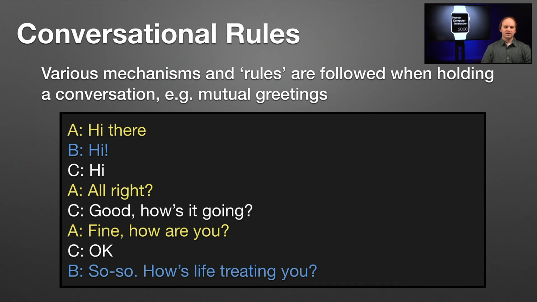So I think a good place to start is thinking about conversation in general, and the rules that exist when we have a conversation. This is just a hypothetical conversation with three people here, A, B, and C. You can see these concepts of greeting people. This is a common thing that people do. You see things like people saying, how's it going? Usually people just answer that with, it's all good, no matter what. So you've already got some convention there that's going to occur.